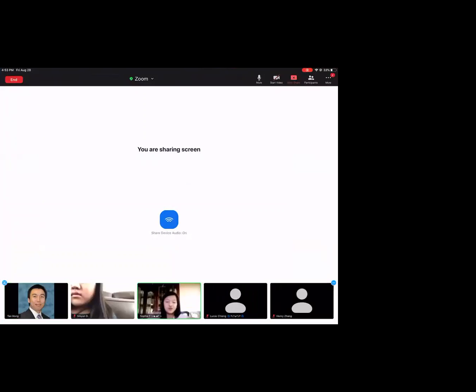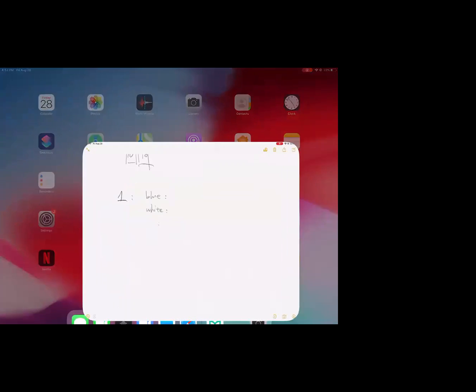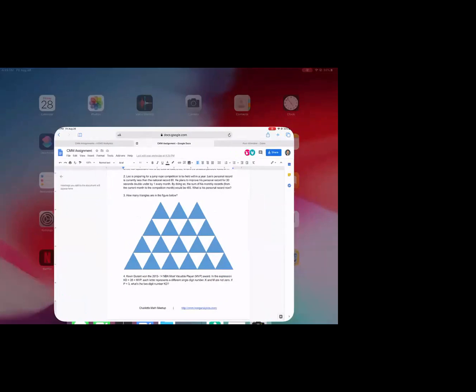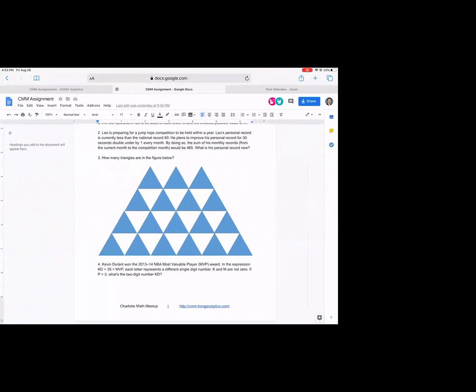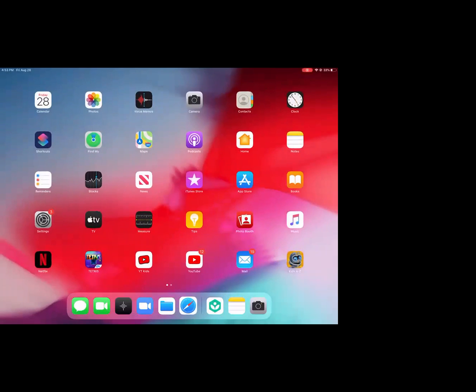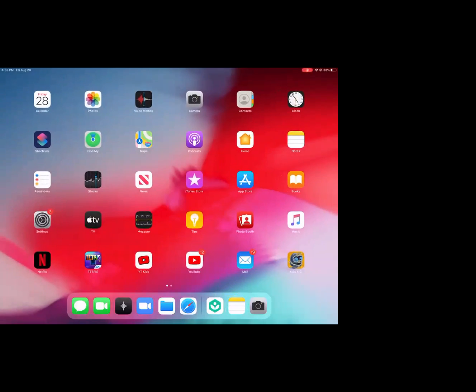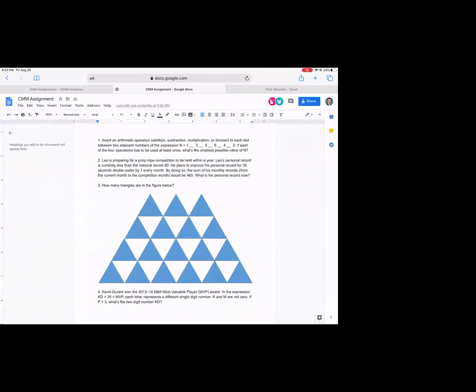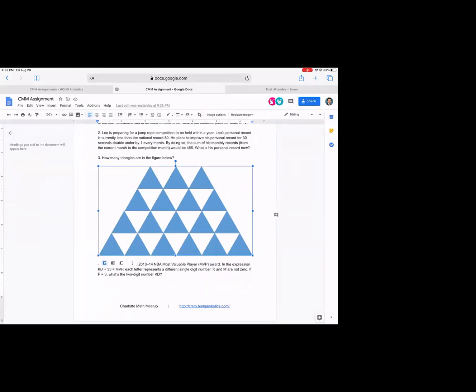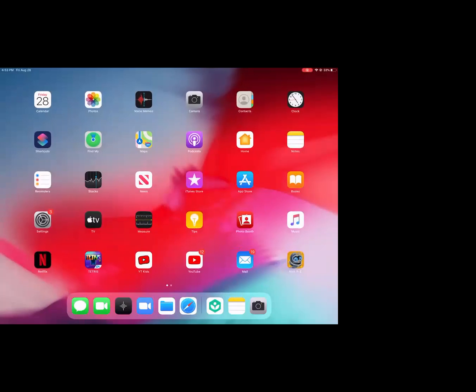Let's count blues together. So the way you count blues, look, the top row you have 3, and then you have 4, and then 5 and 6, right? So 3 plus 4 plus 5 plus 6, that's 18, right? And then similarly, you can count white, okay? For white, the first row you have 3, and then 4, and then 5. Let me see if I can copy this to here, that would be great.